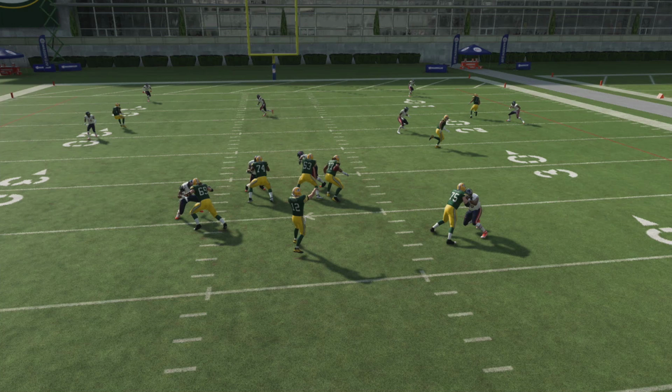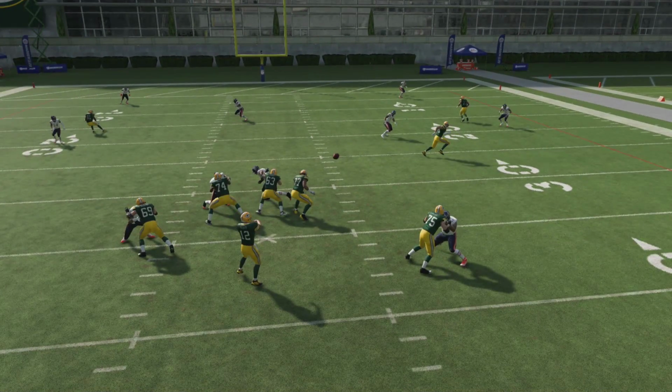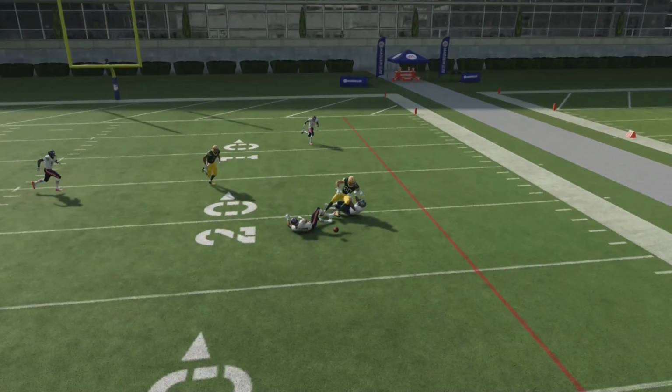Now, the other thing is you watch, and we'll go back into this dig route that's run by this guy right here. He's going to come across. He's going to be open too, as long as you can throw the ball over the top of this defender right here. As long as you can get it over the top, you're going to be able to complete a nice deep pass play, even against cover 2 zone coverage. So what I want to do is I want to go back in that and show that to you.